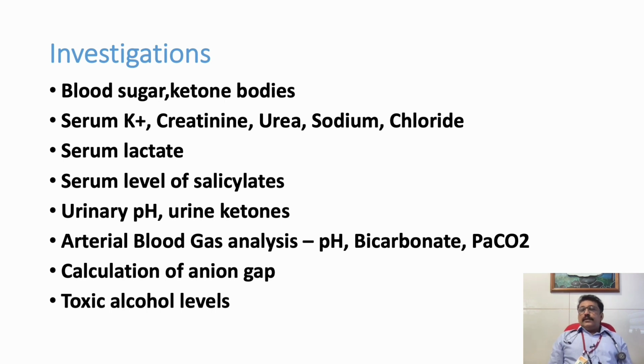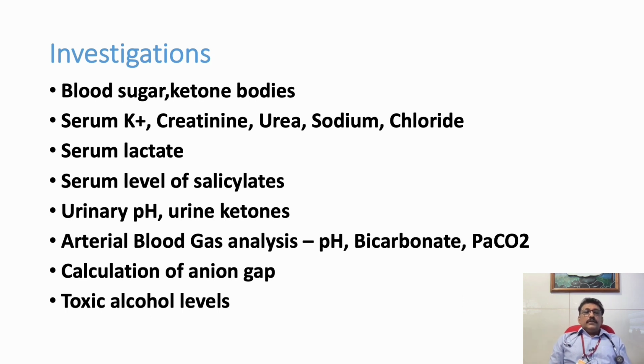Now when we treat a patient who is having metabolic acidosis, whatever may be the cause, we have to investigate. So we are getting a patient who is having rapid breathing, we are suspecting acidosis, we have to take an ABG. That is the first thing we will do. ABG findings we have seen in the previous slides. pH is reduced, bicarbonate is reduced, then initially there will not be any change in carbon dioxide, but afterwards carbon dioxide washout will occur and it produces compensation. This is called compensation.